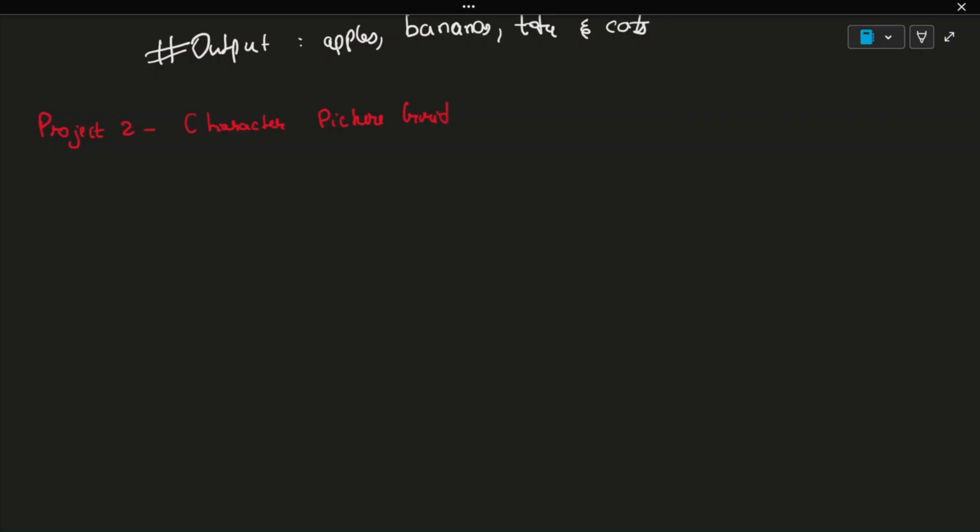So what does this character picture grid basically mean?